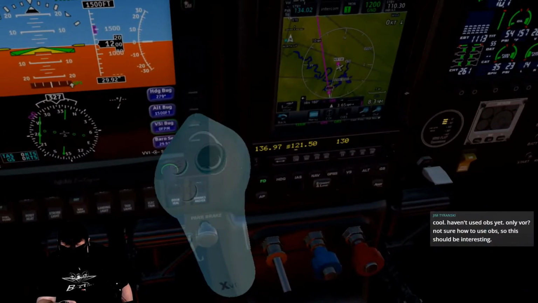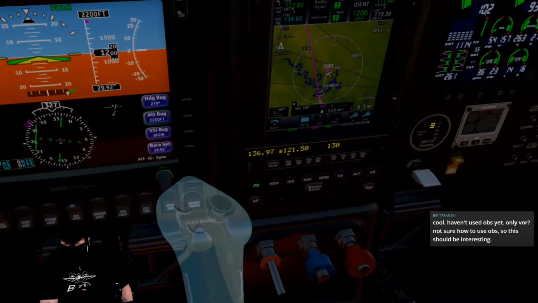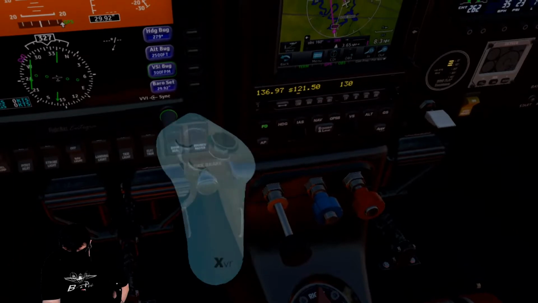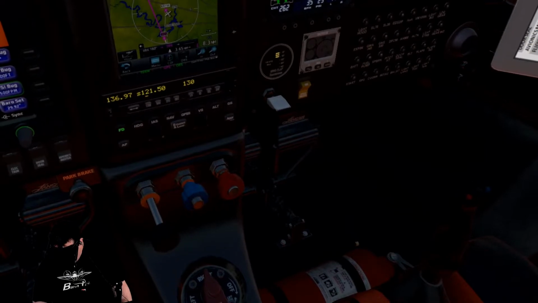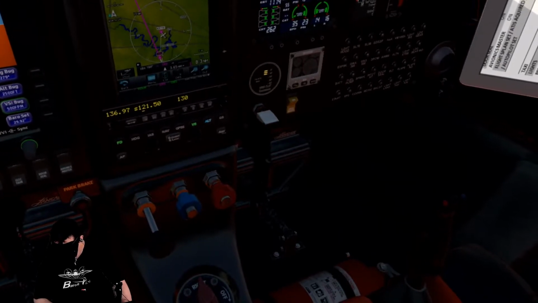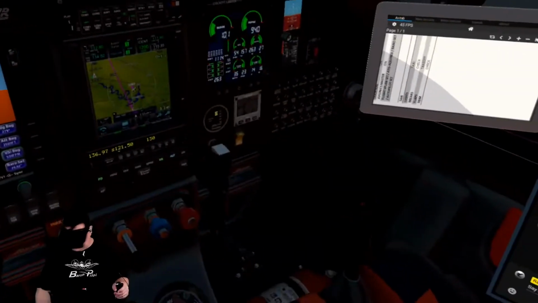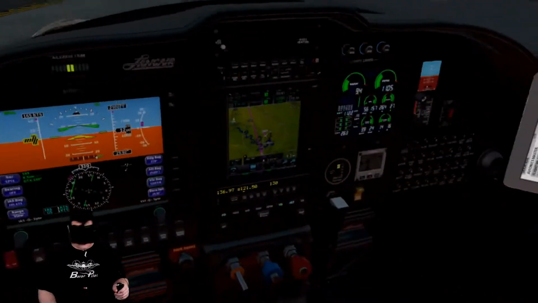I do want to go to 2500 again. 2,500 at 500 feet per minute. Yep. Okay. And then yeah, we'll set that. And then I'm gonna set the heading bug. I'm gonna line up with the runway here, and we'll just climb straight out.